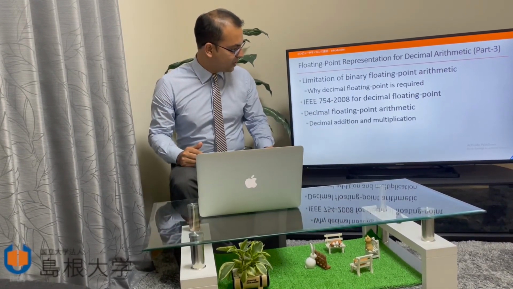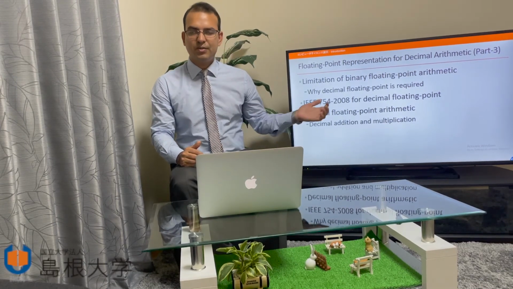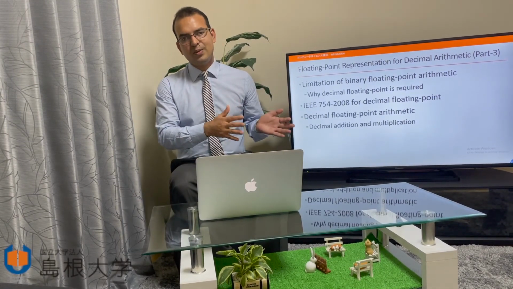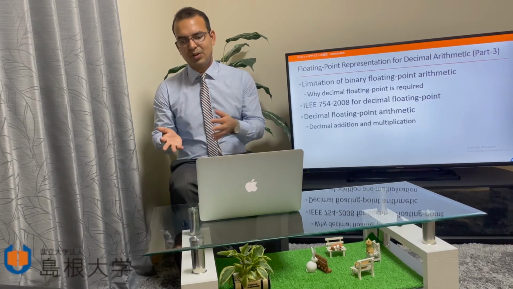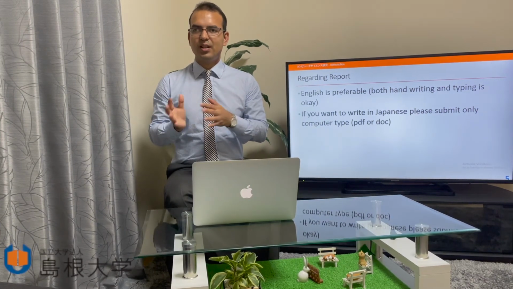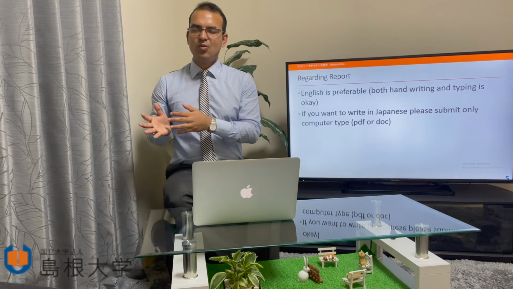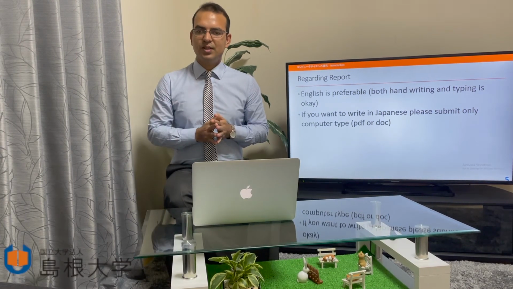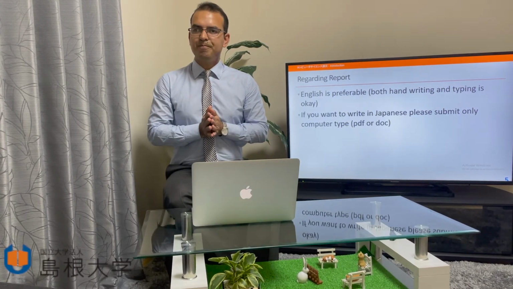And then I will also discuss the standard for decimal arithmetic. We have the standard IEEE 754-2008, and I will also conclude the presentation with two examples of decimal computing. Again, I will show addition and multiplication. This is just an example. Once you can perform addition and multiplication, you can do other basic arithmetic by yourself. By finishing this course, I think you will be able to understand how computer arithmetic works and how the number system works. This is the main objective of this course.